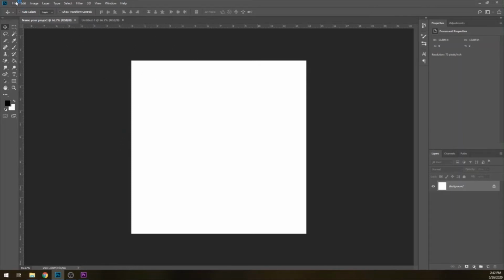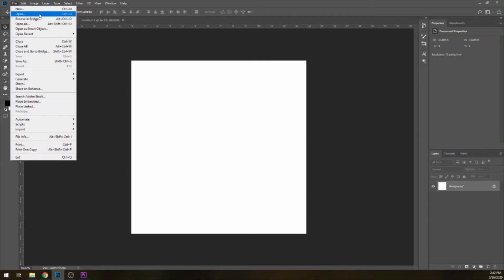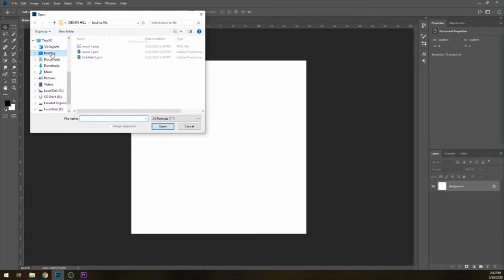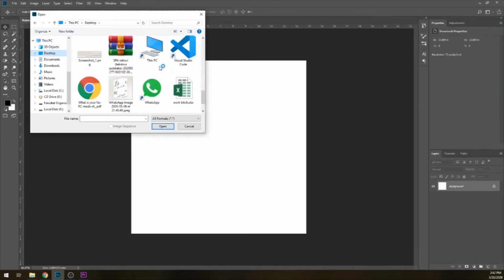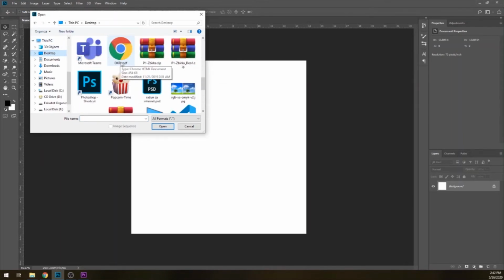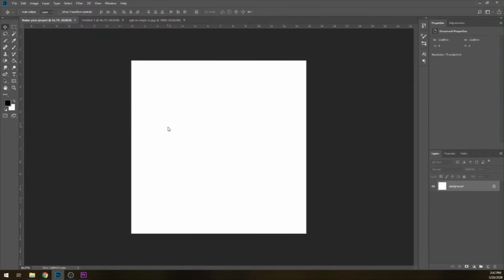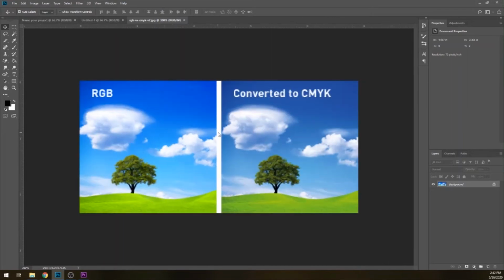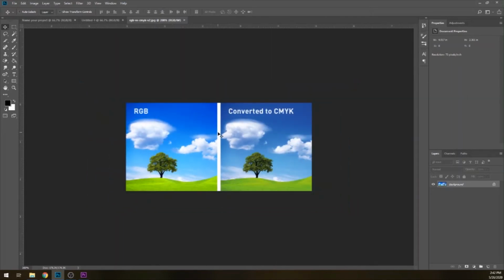So that's how the interface here is working. And also if you want to open some picture, for example, you can go to file, open, and then you will just check the picture. So for example we'll pick this one and it will open in the new window. So here you can also see the difference between RGB and CMYK mode. So RGB is, as I said, using for the web, and CMYK for the printing. So you can see the difference.